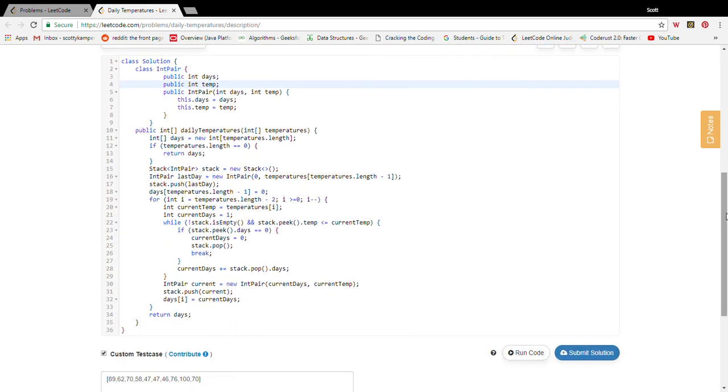Good deal. So the big takeaway here is if you're faced with a problem where you need to find a next greater and you're kind of dealing with time or something like that, a stack is often a good idea, because what the stack did for us is we were a little tricky in the way we manipulated it, and it saved us time in terms of the asymptotic complexity of our algorithm. So by being a little tricky with the way we use our stack, we avoided recomputing a lot of unnecessary information.